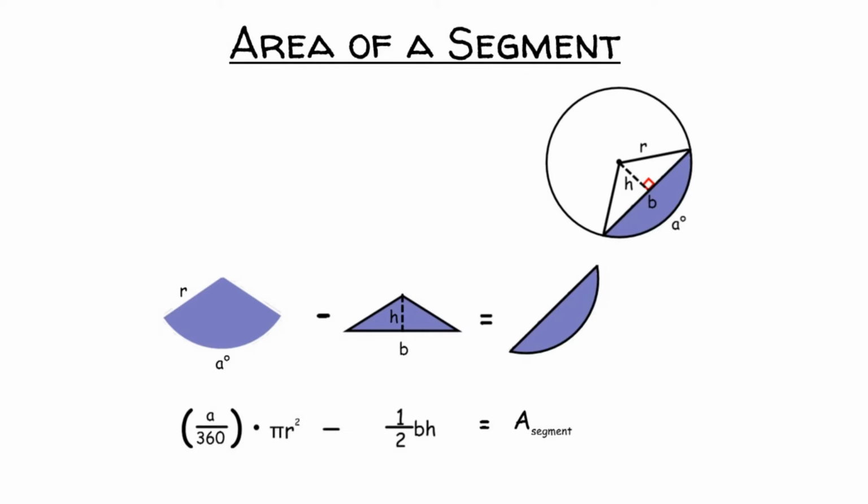Now, I actually taught you earlier how to find the area of a sector, and that is really important because that's the first step in finding the area of a segment. So visually, here's what's happening. We're taking our sector, subtracting that triangle that we don't want, and then we're left with the segment. So sector minus triangle equals segment. I put the formula down here as well, but if you can visualize what's happening, then you don't have to memorize a formula. Let's look at a couple examples.